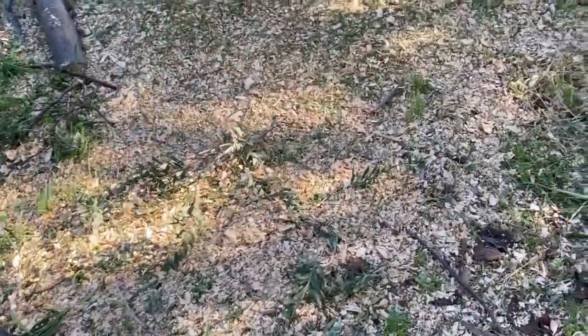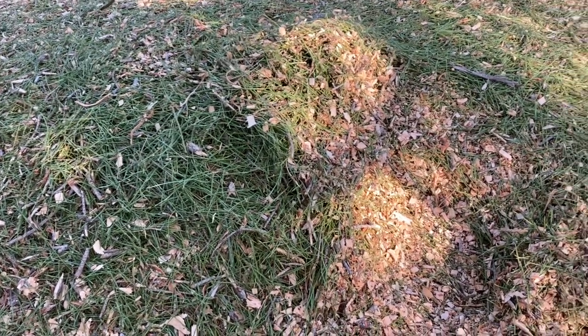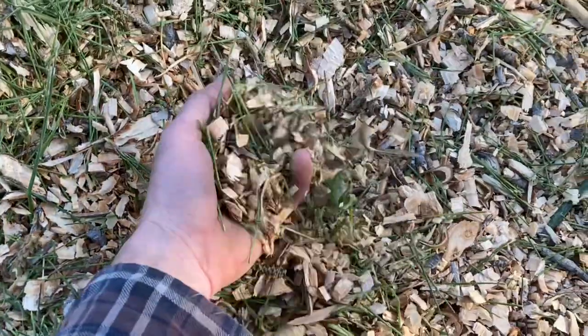Let me show you guys the chips it made. It's throwing them a good 20 feet. The pine needles, it doesn't grind these down much at all, especially if they're green. If they're dry, maybe a little. I haven't really chipped or tried to shred a whole lot of leaves with chippers in general, so maybe I can try it out sometime.